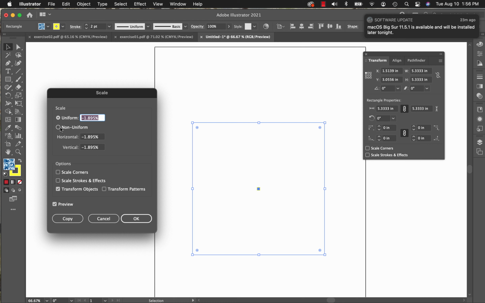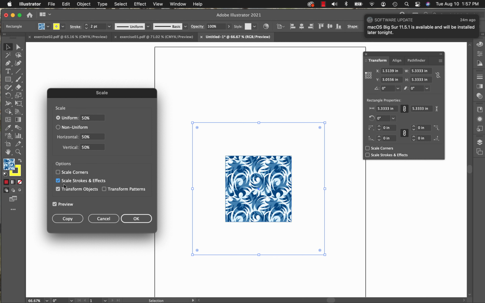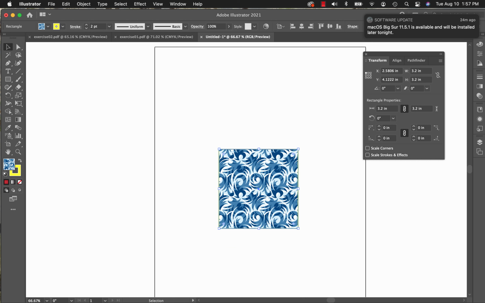Now I'm going to put this at 50%. And I want to scale the strokes. I get a preview and that shows me what it looks like. If I don't scale, then, okay.